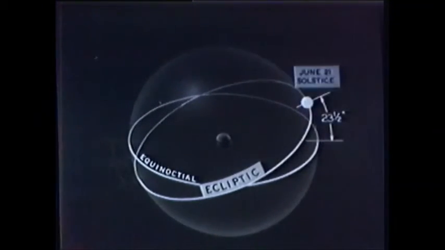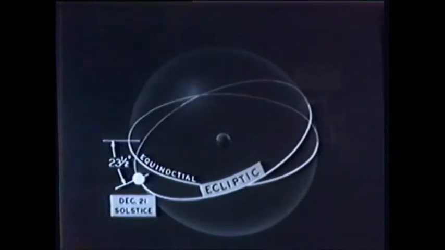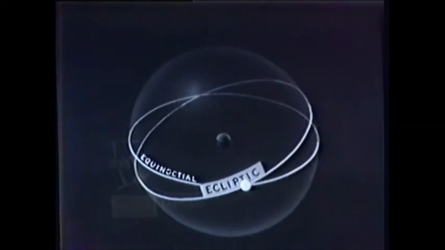When the sun is in this point on the ecliptic with a declination of 23.5 north, it is the June solstice. This situation occurs about June 21st. When the sun has declination 23.5 south, it is the December solstice, which occurs about December 21st. As the sun apparently moves to the eastward from the December solstice, note that its path, the ecliptic, crosses the equinoctial. This point of crossing is called the March equinox and was named the first point of Aries by the ancient astronomers. The sun reaches this point in the ecliptic about March 21st.